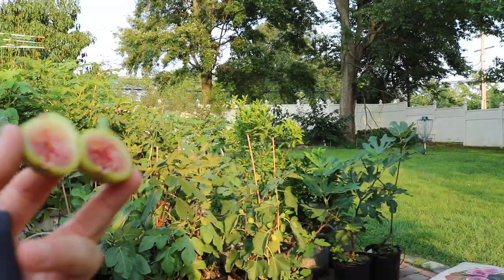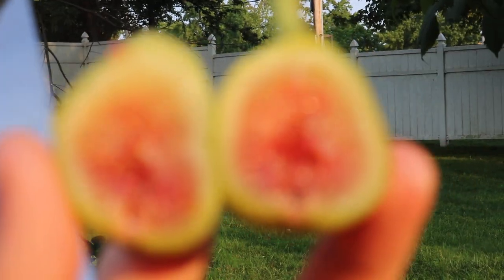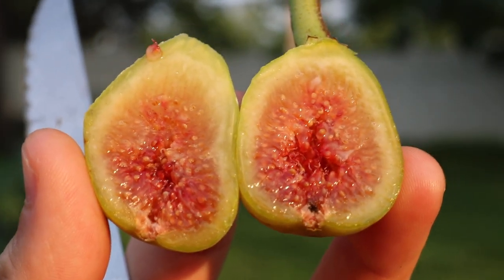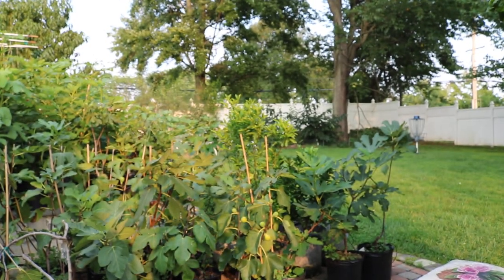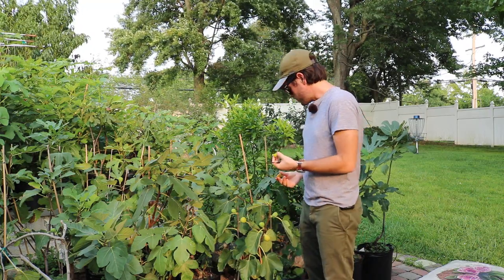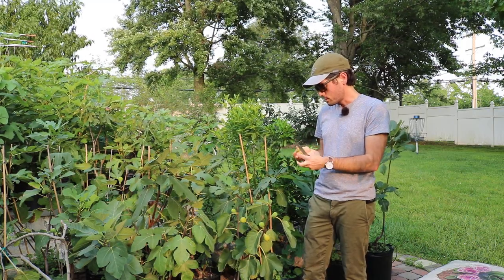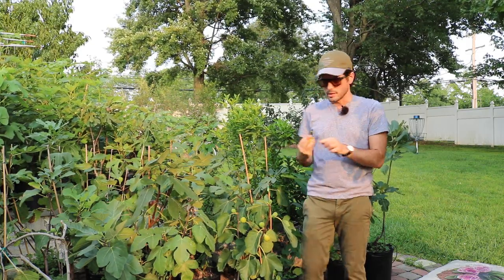Not the worst. Got a little bit of what might be mold down there at the eye. You can see the inside — it just doesn't have the most red interior, and that's kind of what this fig is about. There's a void in the center. They can be actually decently large; last year they were pretty big, probably due to the fact that there weren't many on the tree. Now that there's more on the tree, these are a bit smaller — more along the lines of a medium-sized piece of fruit.